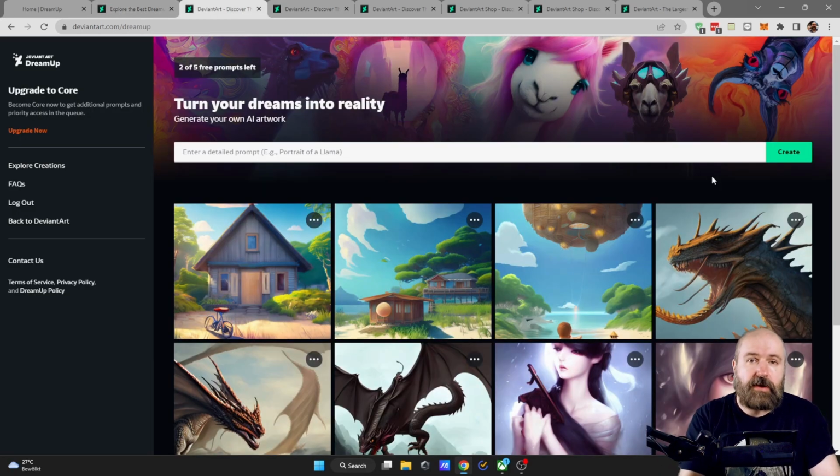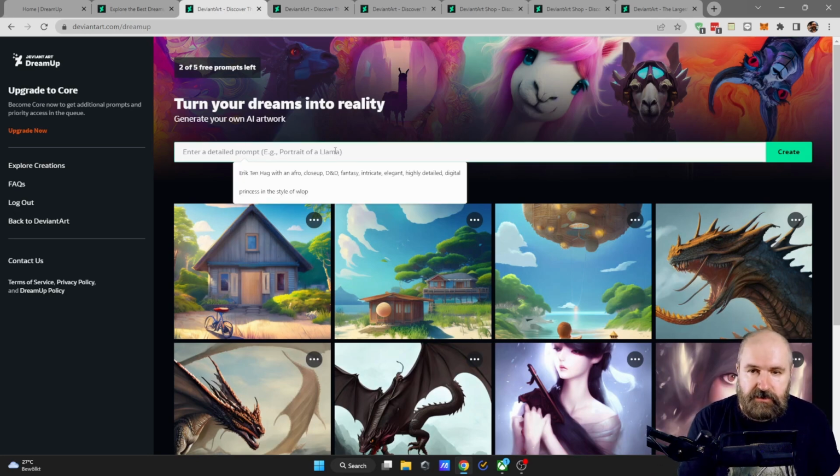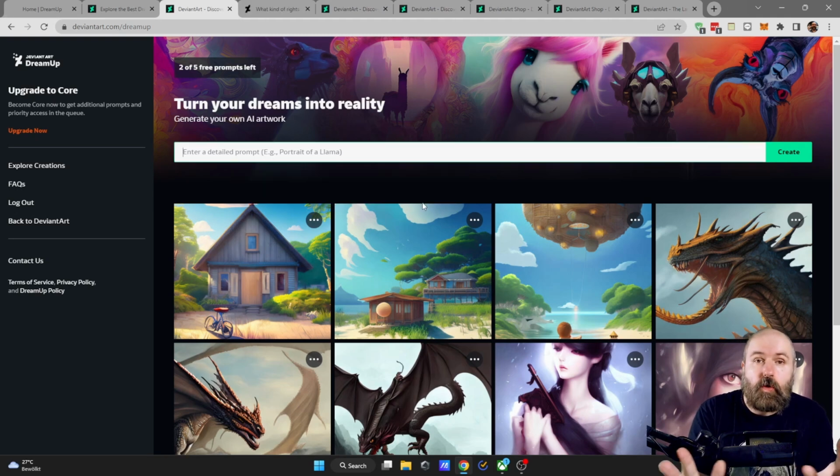Now let's look at the process on how this is actually going to work. When you are on this page, you can enter your text prompt here, and that is already it. It will always output square images. There is no ratio setting, there is no step setting, you can't select the model you want to use, there is no in-painting or out-painting, and also no video animations or GIF you can create with the AI. Right now it is just images and that's it. The good thing here is that all of the images you create are upscaled to max resolution, and that you get several images per prompt.